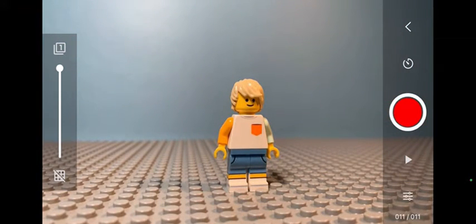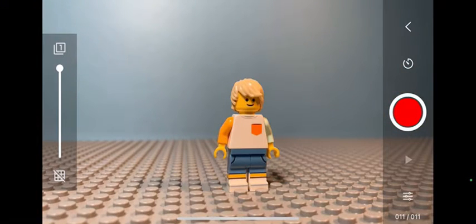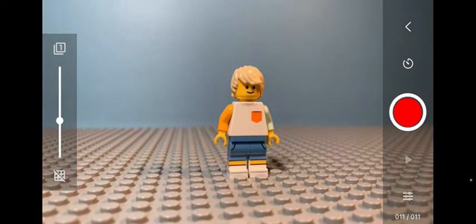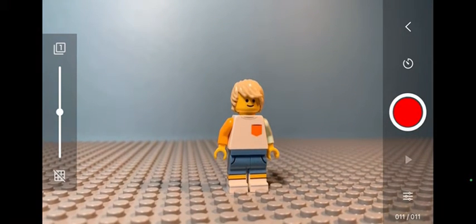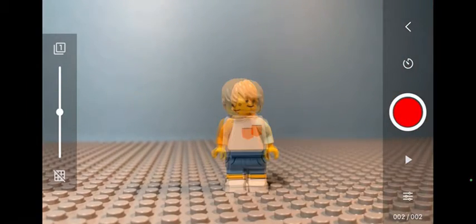The way to make that with 12 FPS is, first of all, to the left there's a bar. I usually have it at halfway. It's called onion skinning. Basically it shows you a little bit of the last frame. So if I took a picture and then I moved him a bit, it would show the last frame.